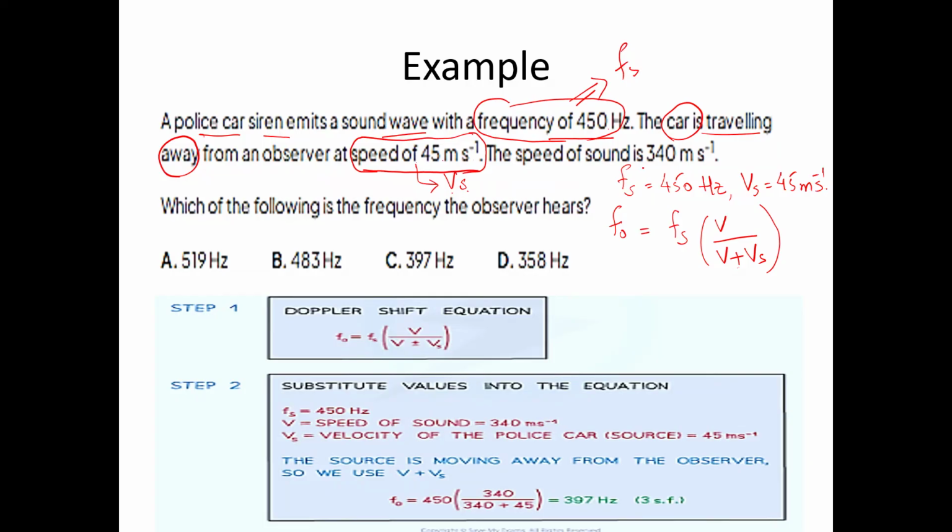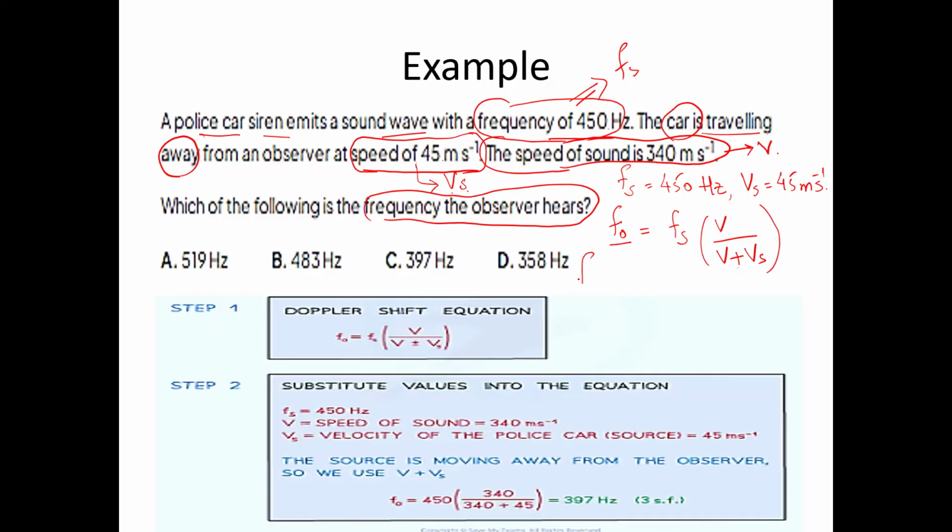And what is the speed of sound given to us? So the speed of sound will be taken as what? Is it V or is it Vs? Speed of sound will be V. It will be taken as V. So let's plug in the value और हमने find क्या करना है? वो कहता है frequency of the observer find करें. Observer ने जो frequency heard की है वो कितनी होगी? That is known as F naught.